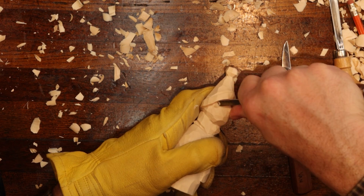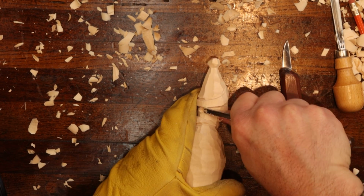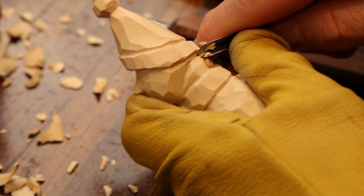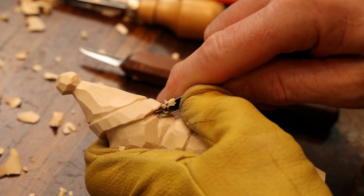Again, if you'll lay your V-tool on its side, it will do two things. It will clean up the face area and also the underneath of the stocking cap. Whether you're doing it on a snowman or a cowboy or whatever's wearing a hat, lay that V-tool on its side and let it do its work.